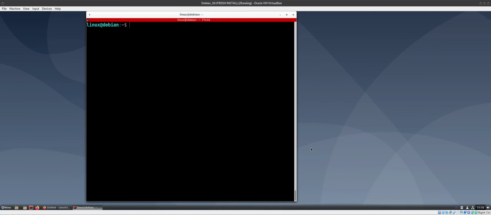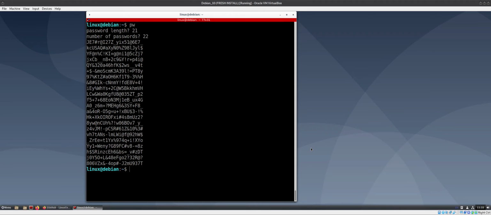So to start creating passwords, let's say we want to store a password for our Amazon account. Well, let's first create a password. I'm going to make this password 21 characters long, and I'm just going to create a random list. Okay, that looks cool. And let's see, pass add, and I'm going to call it Amazon. And enter password. This one looks nice, I'm going to just put that in there.